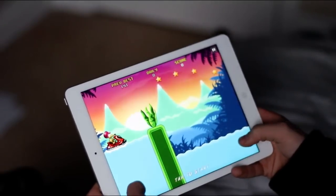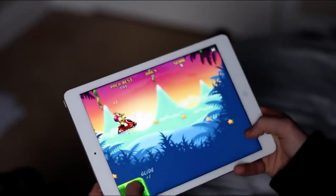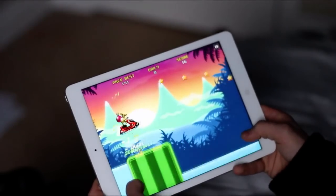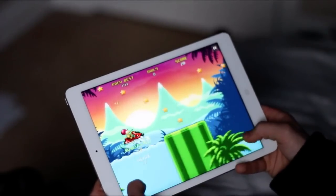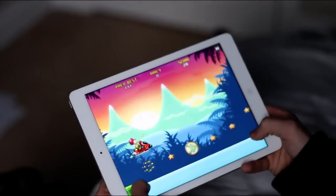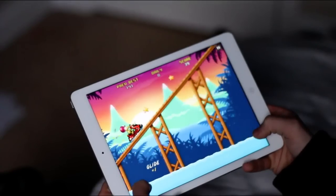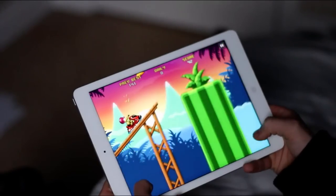Now we're just going to boot up a simpler game such as Rat on a Jet Ski, and this game gives you some idea of what it's like to play an arcade game on the iPad Air. And although it's not graphically intense, it's still really fun and it's a good user experience. It's one of the top games in the App Store for iPad, and I thought I would give you guys just a quick glimpse of how this one plays.